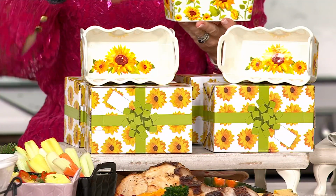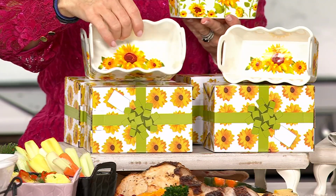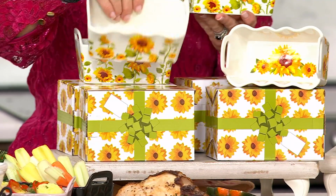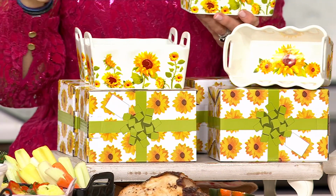As David just mentioned, this pattern, we brought it back in honor of our 22nd anniversary, and you've been loving it. So why wouldn't we put it in the mini loaves? They all come individually gift boxed, so they make great gifts if you want to break these apart. Anytime we miniaturize anything, you love it because it's great for portion control, 12 ounces. They're perfect for little side dishes and so much more.